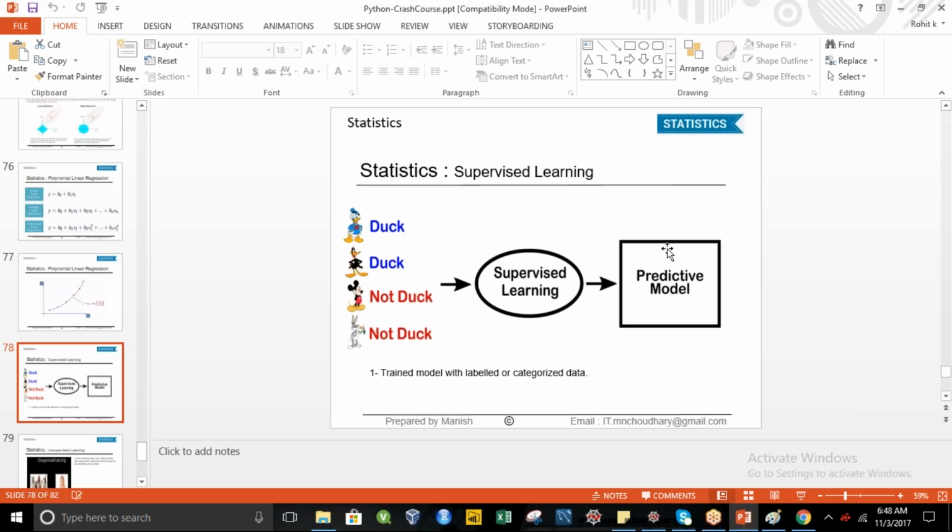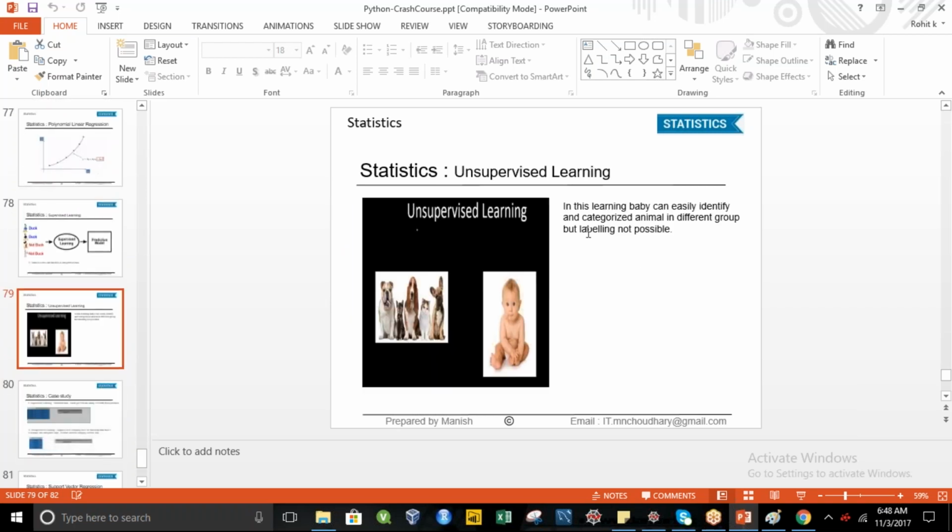Well, different types of data. This is student data, this is admin data. So when we have data, and that data is under a certain category, that is called labeled data, and when we learn from that data, it is called supervised learning. So when we have data but it is not in a labeled format, that is called unsupervised learning.